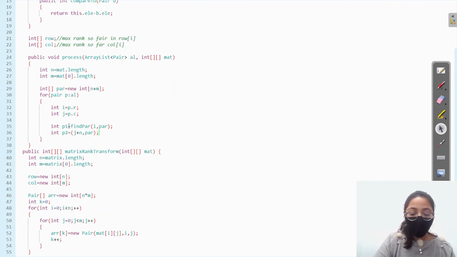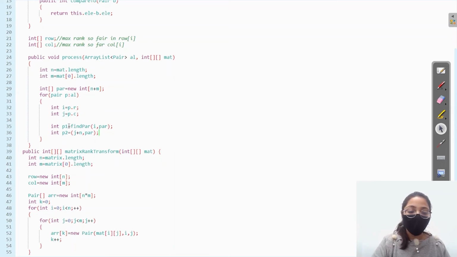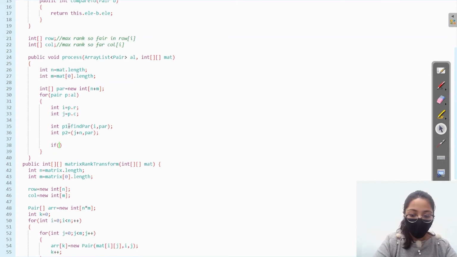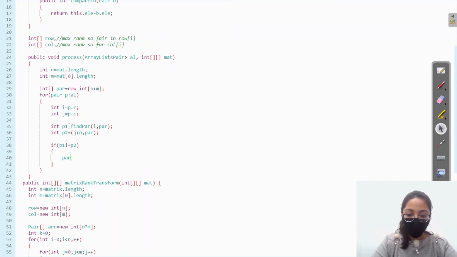Why did I pass j plus n? Because j is going from 0 to n and I've already placed i. So I want that also, so I'm placing j plus n. And then if p1 is not equal to p2, then we will put parent of p2 equals p1.